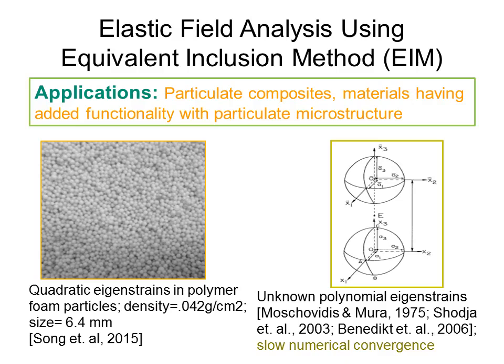So initial solution using polynomial eigenstrains was conjectured by HLB in 1961, then presented by Mustodovidis and Mula in 1975, and several others. If you have several higher order terms, they do not show good convergence when the order of terms is increased, which poses a very challenging situation.